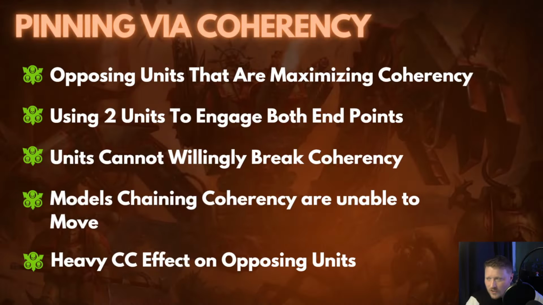Okie dokie. So, in the example we just saw, we're abusing the fact that our opponents are trying to maximize their coherency. Quite often, opponents want to take board space, so they might string an entire unit across a large area. This is obviously good in terms of controlling the board and denying deep strike, but it's something we can use to punish our opponent. By engaging the endpoints of the maximum coherency units, we can cause a situation where our opponents cannot move because they're stuck in engagement with us.